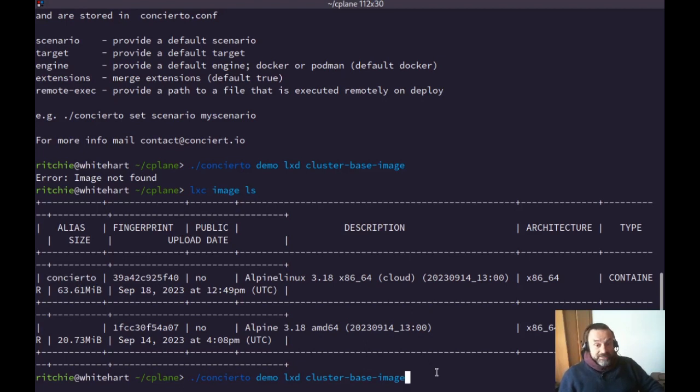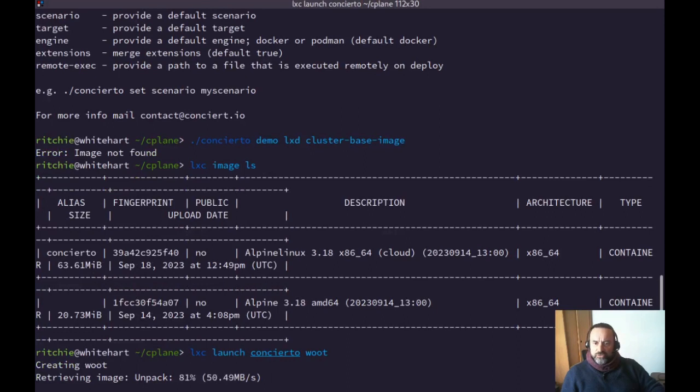However, that's been successful, and I'm going to use that concerto image. I'm going to now launch a woot instance based on concerto, because I just want you to see what's inside a managed node real quick. So LXC launch concerto base image called woot.